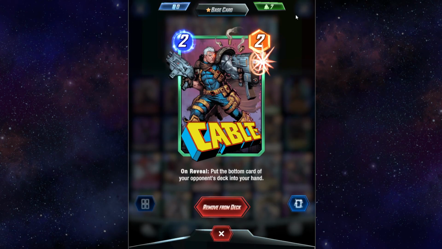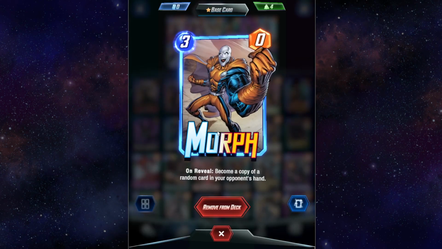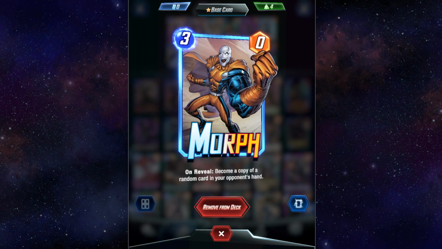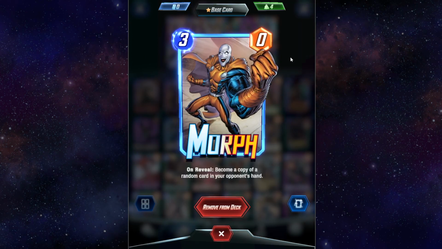Cable is probably one of my next ones to go out of this deck, but generally it's useful for getting extra cards. I have a tendency of burning through my cards really quickly. Then I can probably pull some decent card from their deck sometimes. And Morph is kind of the same thing. It just becomes a copy of a random card in your opponent's hand. So sometimes I can get a huge Hulk or some other really powerful card just from doing that.